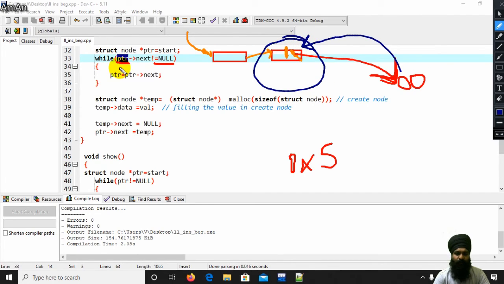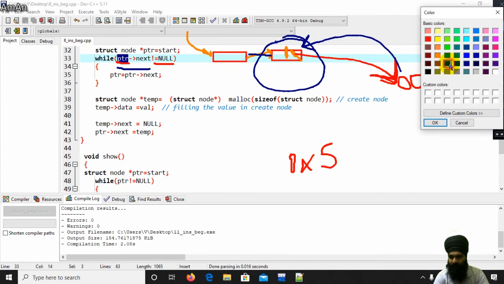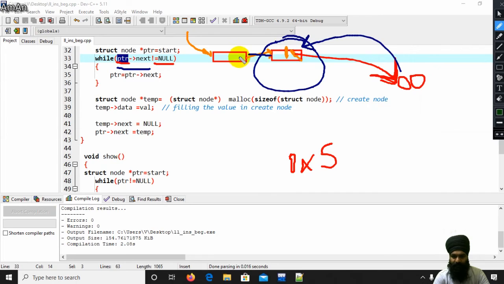So that's why we are taking pointer next, meaning this pointer is pointing over here, and its next. Let me choose some other color. So let's suppose this is the pointer. This pointer's next pointer, I'm scanning that in advance, so that then we are going to increment.